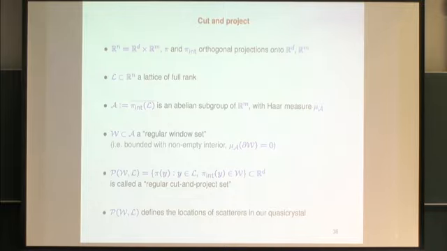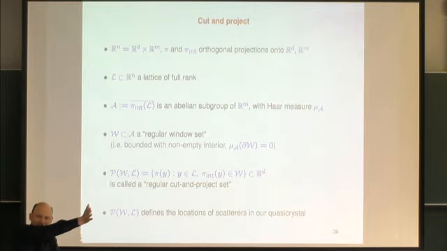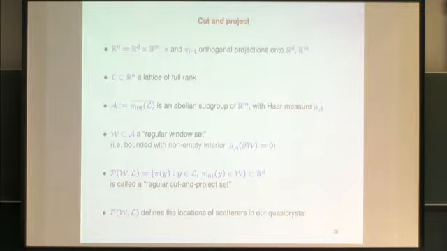And we've worked this out in quite some generality, where we look at quasicrystals that arise as so-called cut and project sets. So what you do is you start with a higher dimensional lattice. Suppose you want to construct a cut and project set or a quasicrystal in 2 dimensions, like the Penrose tiling. You take a lattice in, say, 5 dimensions, as you would do for the Penrose tiling, and you then define a certain window set, and you take all lattice points in your 5-dimensional lattice that project orthogonally into that window set. You take all those points and project them down into your 2-dimensional physical plane. That's a standard construction.